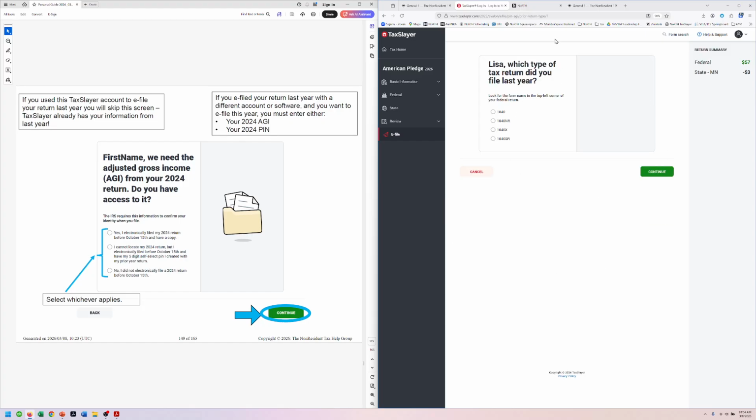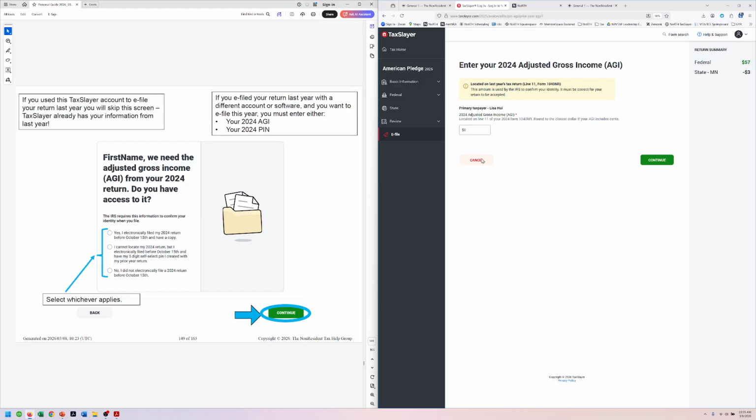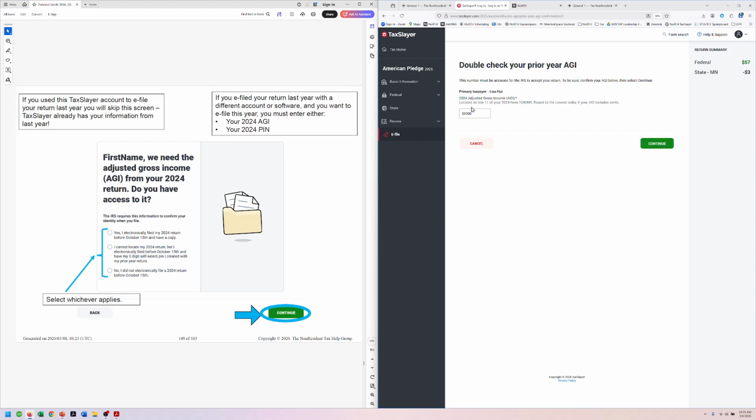And then we're going to enter the type of form that she used, which was the 1040 NR. And we're going to look up her information from here, which I'm going to say was 8200. Obviously, this is pretend information. You're going to look at your real forms. Double check. This is another one of those checks to make sure that things match. So if it's wrong, then they will reject your return.